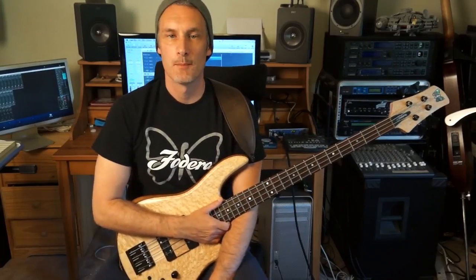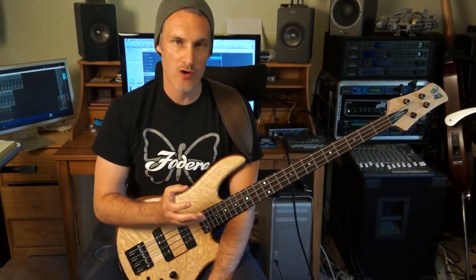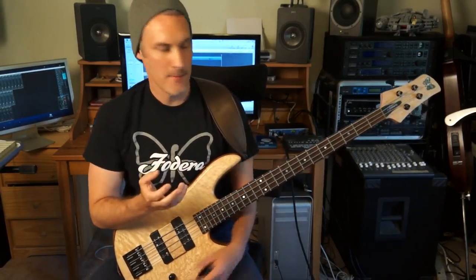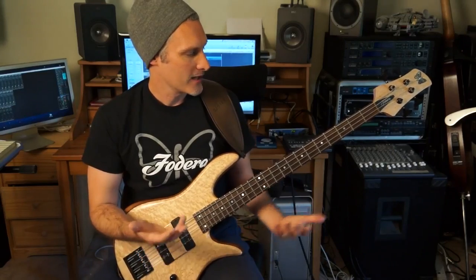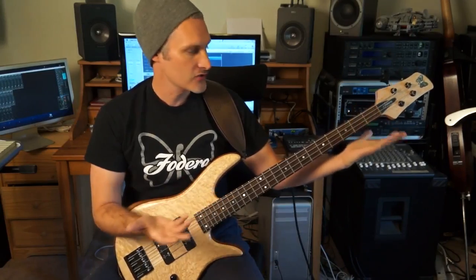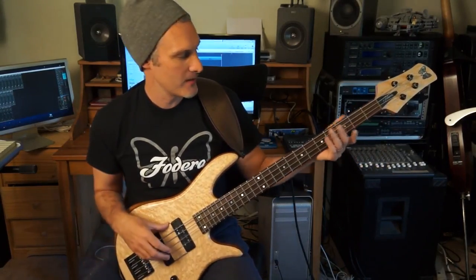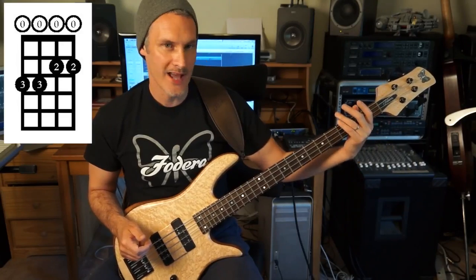Okay, so here's the vertical patterns. The idea is to just basically start from each degree of the major pentatonic scale in C. You can do this for all keys, but we're going to demonstrate this in the key of C. So you just basically start on the lowest string, so my lowest note in the C major pentatonic will be an E. So what I want to do now is play in that one position.